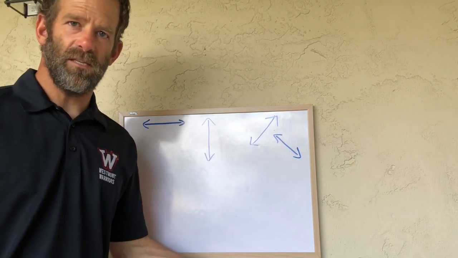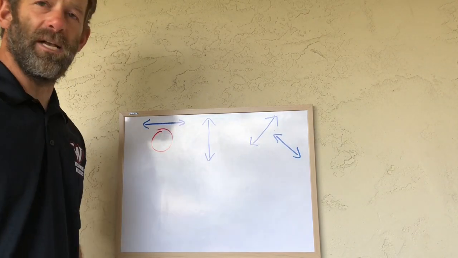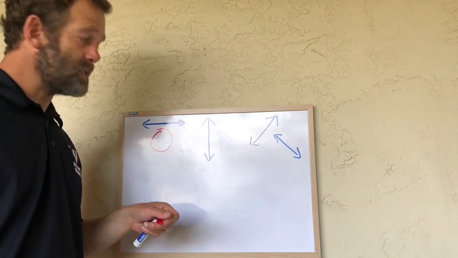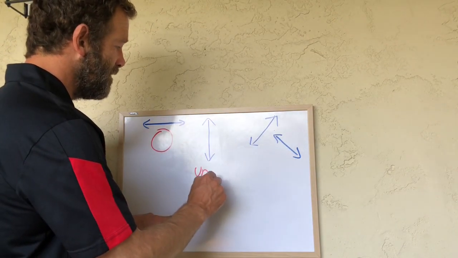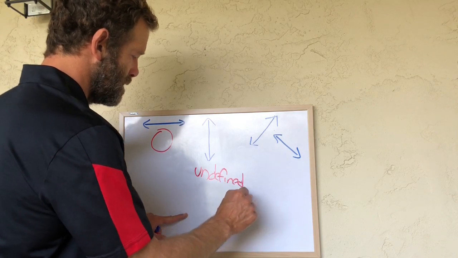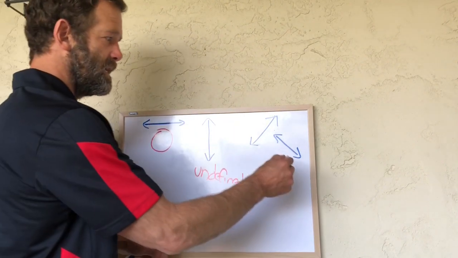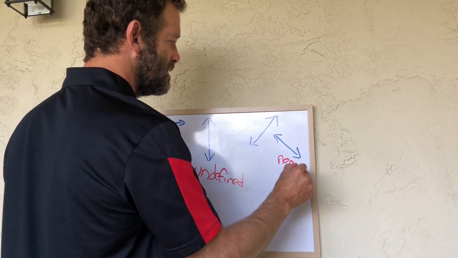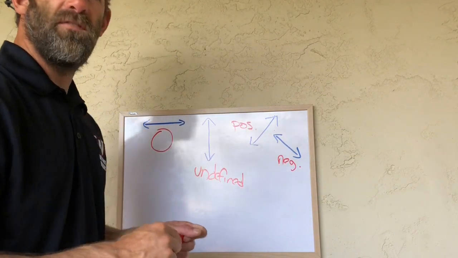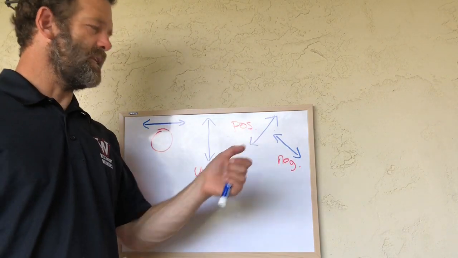Okay, so if you paused the video, this line has a slope of 0 because there is no slope to it. It's flat. This line, there is a slope, but in math we call vertical lines undefined. This is an undefined slope. This has any kind of a negative slope, and this is a positive slope. So if you paused the video and came back to this, this is the answer.